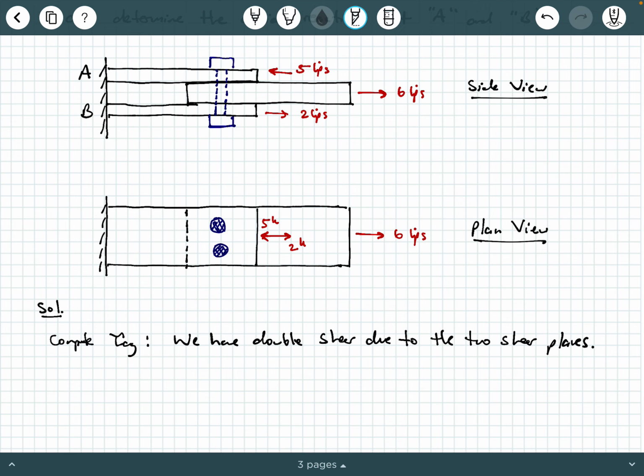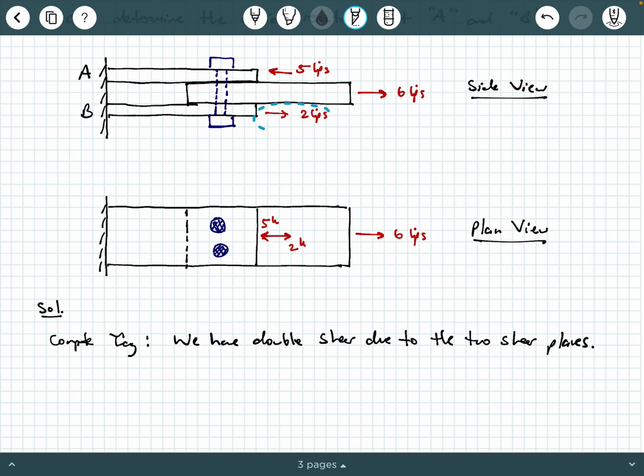Okay, now let me ask you a question. Are the 5 kips and the 2 kips going to cause a shearing effect through the bolt? The answer is no. The 5 kips up top is being applied directly to the top plate, and it's going to travel through that top plate axially until it gets to the reaction at A. So it's not going to cause a slicing effect through that bolt.